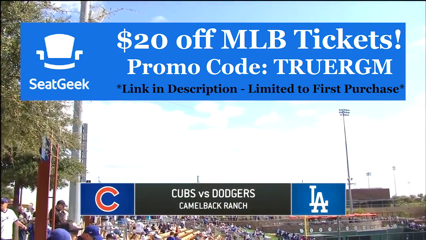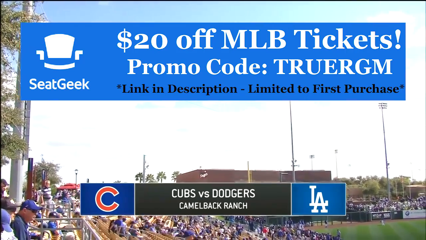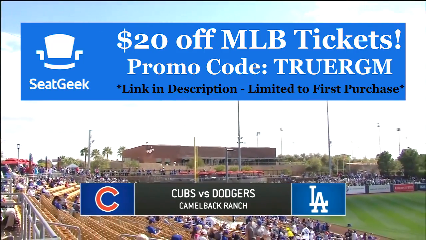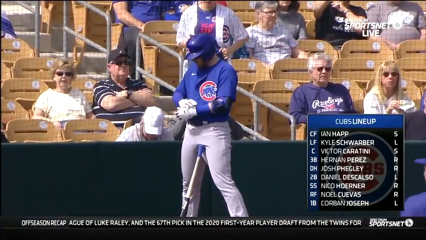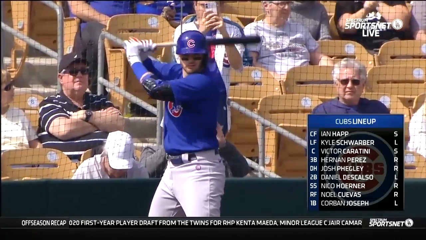A picture-perfect day for baseball at Camelback Ranch in Glendale, Arizona. It is the home opener of the spring schedule for the Dodgers as they welcome in the Chicago Cubs. Ian Happ in center field, they're hoping can regain some footing as one of their center fielders this year. There's a good chance it will be a platoon, though, with him and Albert Almora.